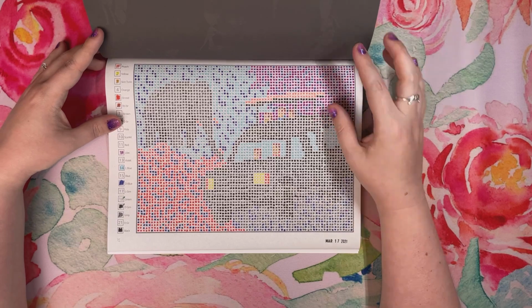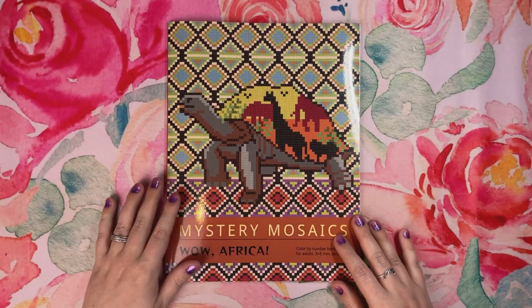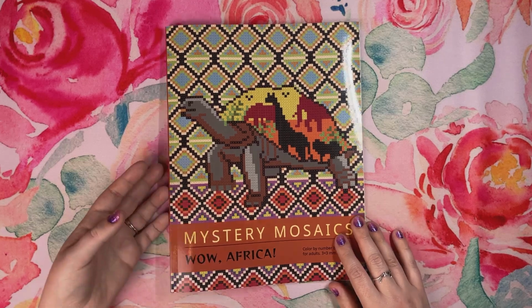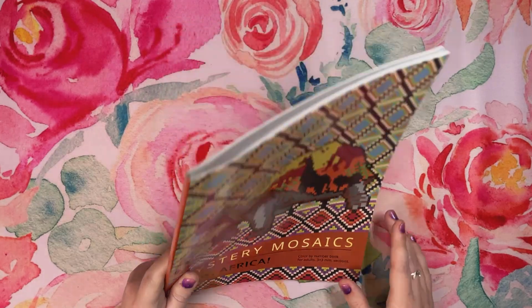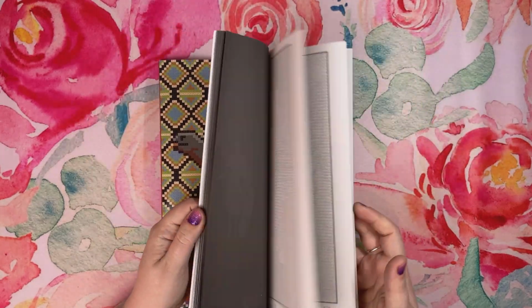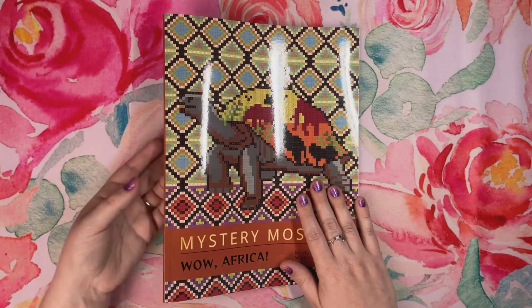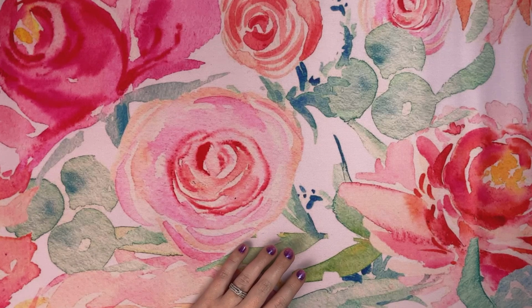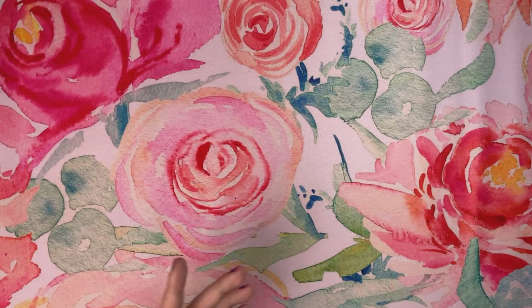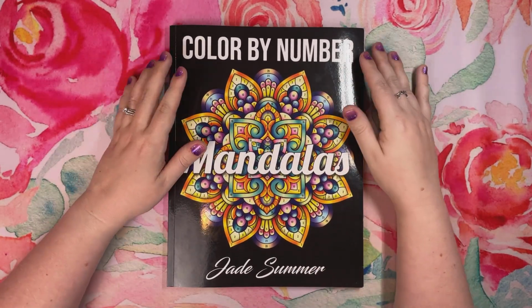So I'm going to go back to doing that in these larger books, and hopefully try that again with another image in here and see how I like it, because I did like it in some of the other books by Bellbo Family. I just think these small squares, I really thought that the dot method would work, but I don't know. It just doesn't work out. The last two Bellbo Family books I have colored in with the dot method, I haven't really liked the way that they turned out. The image is beautiful, but I just don't like the way that I see it.